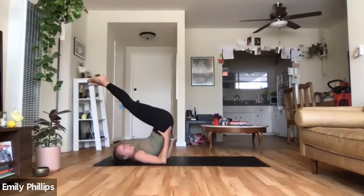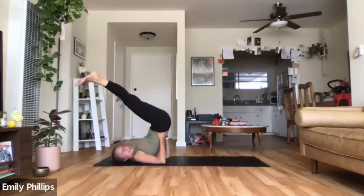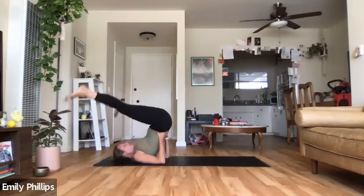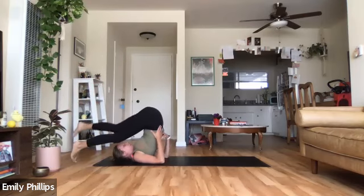Good. Maybe you just stay here. Maybe you extend your legs like you could touch the ceiling. So use your hands to really support your low back. Maybe you point and flex the feet. Maybe take your legs nice and wide. If you can, maybe your feet touch down behind you for plow pose.